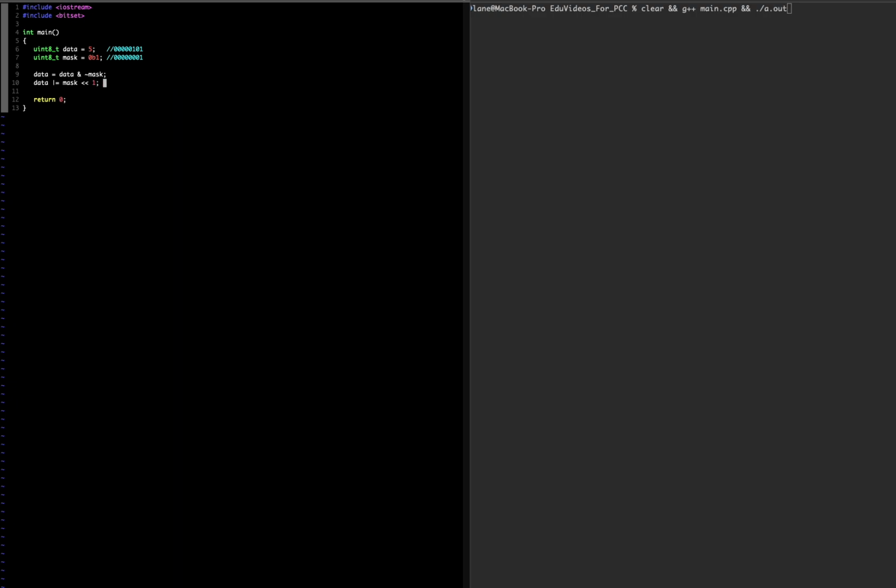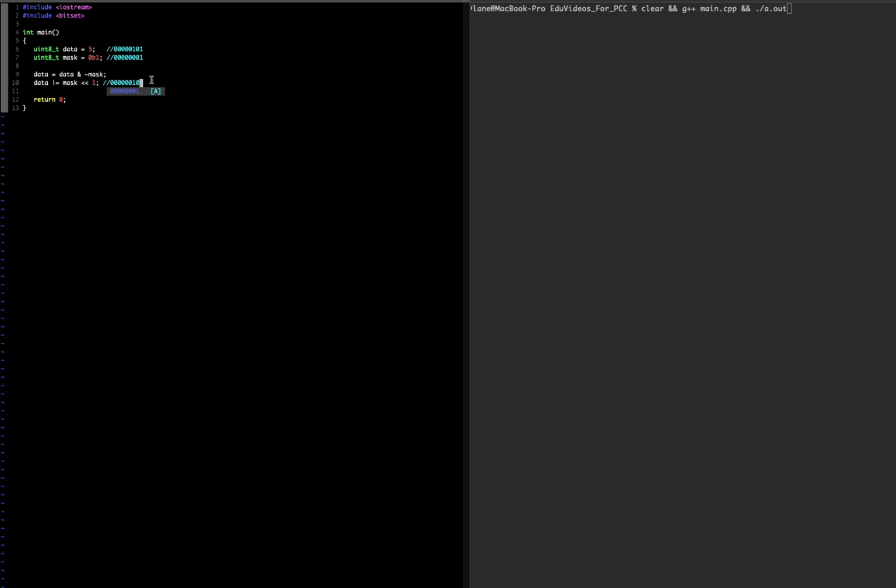And so what that's going to do is change the value of the mask into 000, 000, 10 instead of 01. And so when that's shifted left, it's going to assign this bit, because it found this bit in this evaluation. It's going to assign that to data.